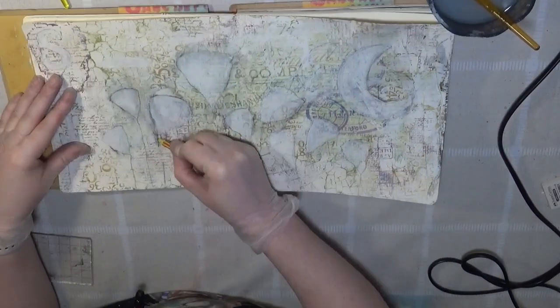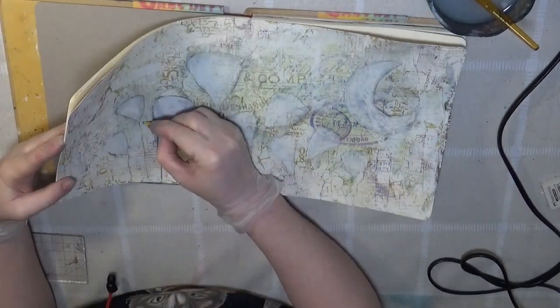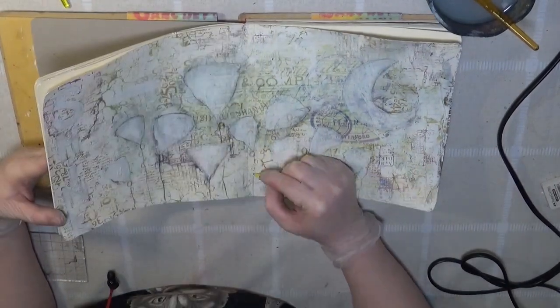Here I'm adding some simple round-shaped abstract leaves to my flowers and painting them with gesso.